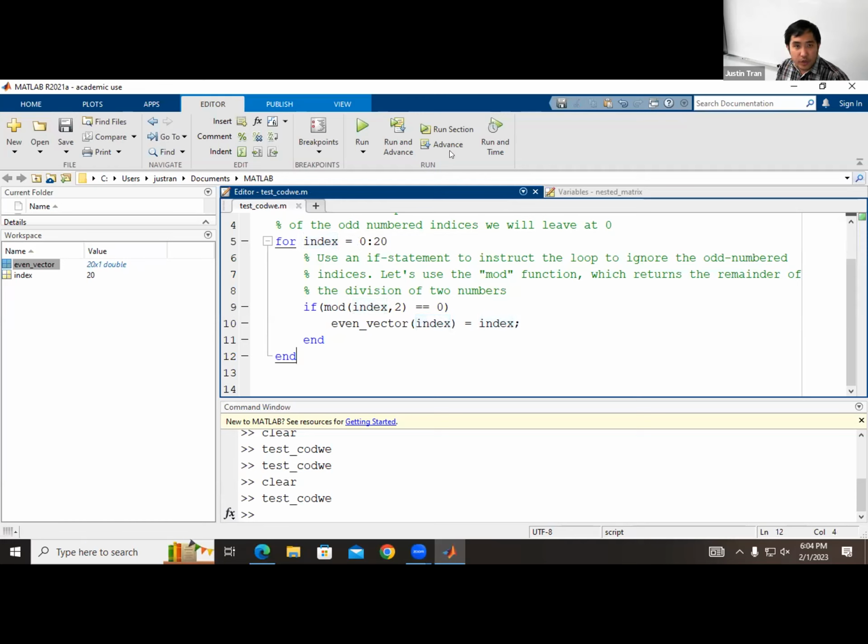So we can run it and we can see. You're going to get this error that says array indices must be positive integers or logical values. Right. Any other questions on this example here?